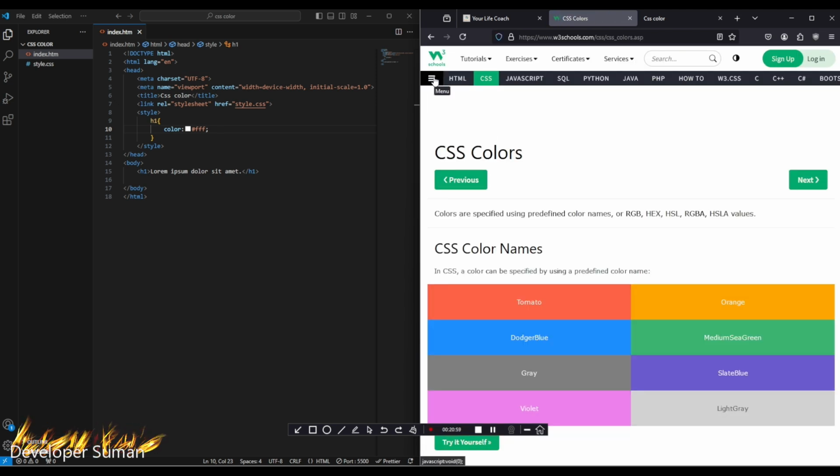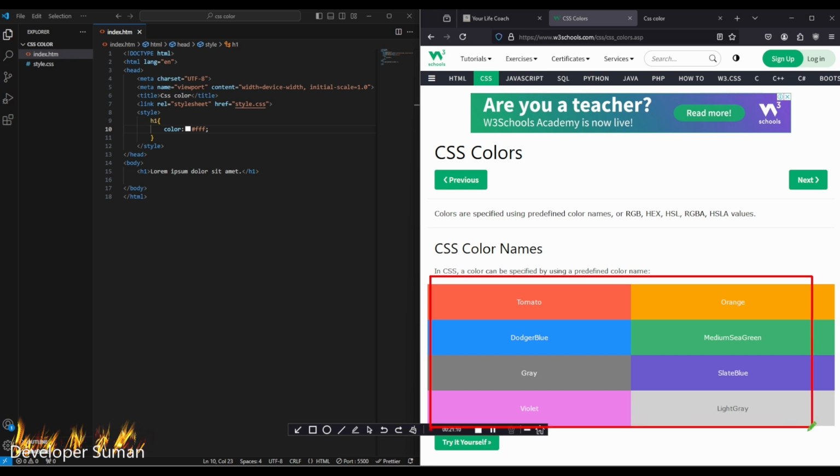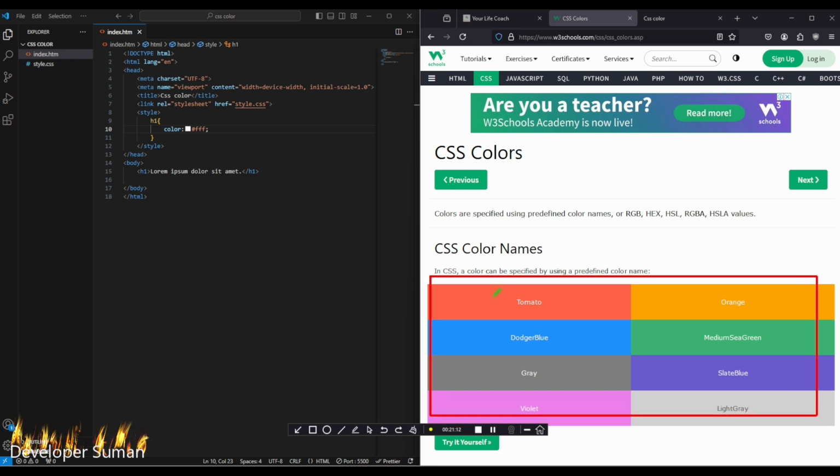As you can see, guys, I just taught you that this is done by CSS color name. If I write here, let's say, tomato, here is written tomato.